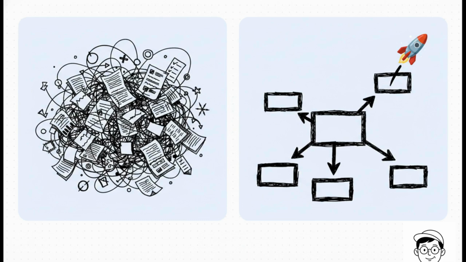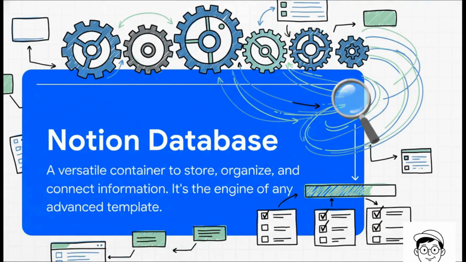And the secret to bridging that gap? Well, it all boils down to one single, super important feature. And that feature is the database. Seriously, if you're still just using Notion for simple pages and basic checklists, this is your wake-up call. Databases are the engine. They're what lets you create those awesome to-do lists where checking off a subtask automatically fills up a master progress bar. Getting good at databases is absolutely non-negotiable.